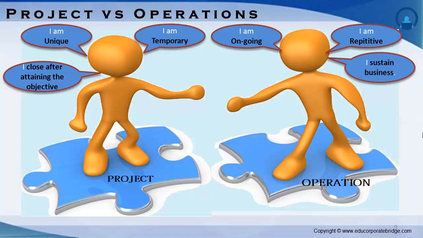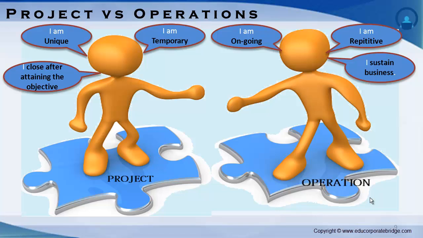On the other hand, when the company takes up or decides to design a new car or develop a prototype of a new car, that is called a project because it has an objective. It will have a definite start and end. The objective of that project is to develop the prototype, and there would be timelines bound to that project.